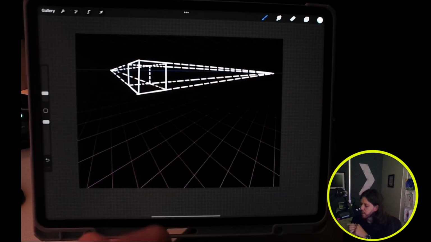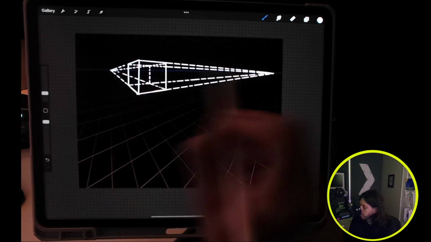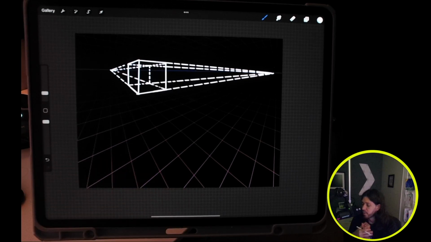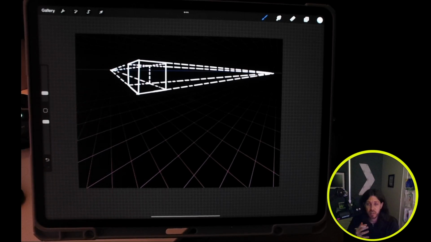All right, so yeah, there's the height of our cube, the front of the cube, and the back part of our cube along with the vanishing points. So that is really all there is to finding the perfect cube in 2-point perspective. And there are a lot of steps, but hopefully it helps you learn in the process of how to find the correct size of objects in space. And you can use a cube for many other objects. So it becomes really useful as you're drawing, as I will be drawing figures in the future.